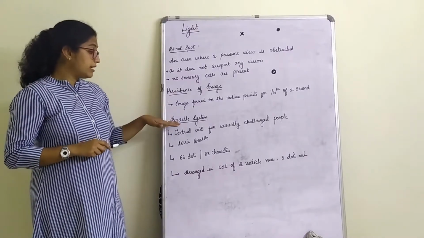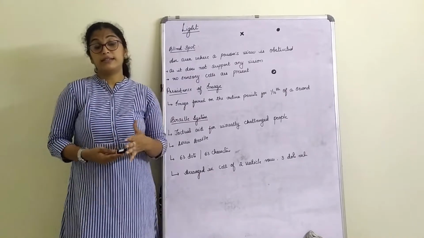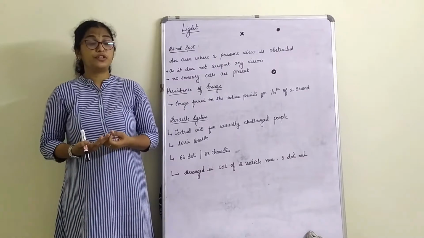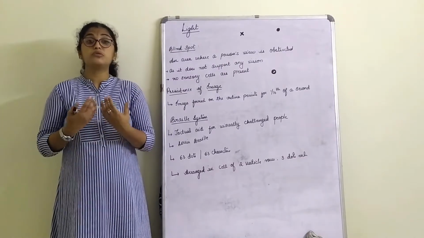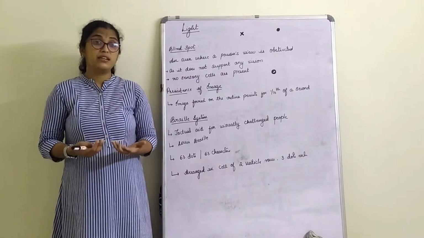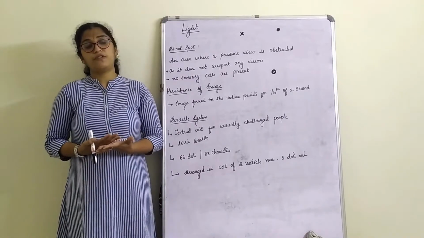Then, before we move to the last section here, let's also understand. Eyes are such a sensitive organ of the human body which enables us to see things around us, right? That means we have to take care of our eyes. Now, how can we take care of our eyes?